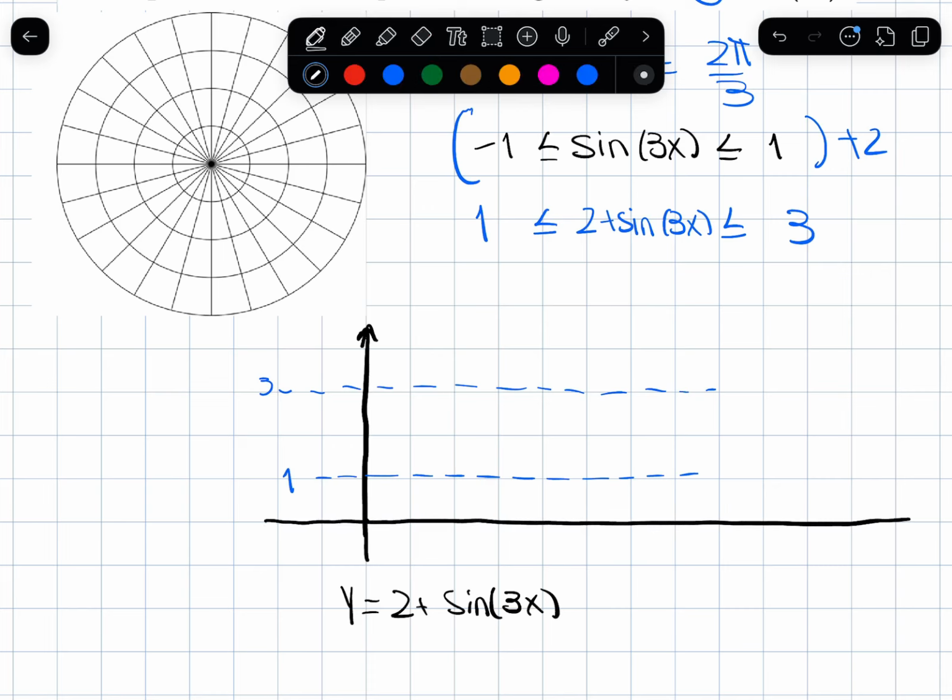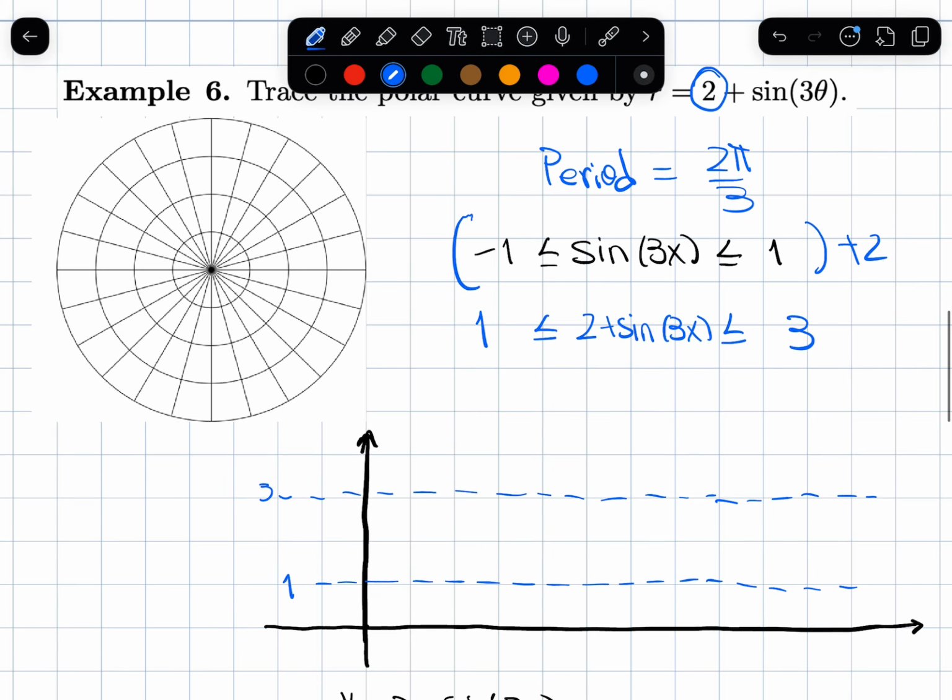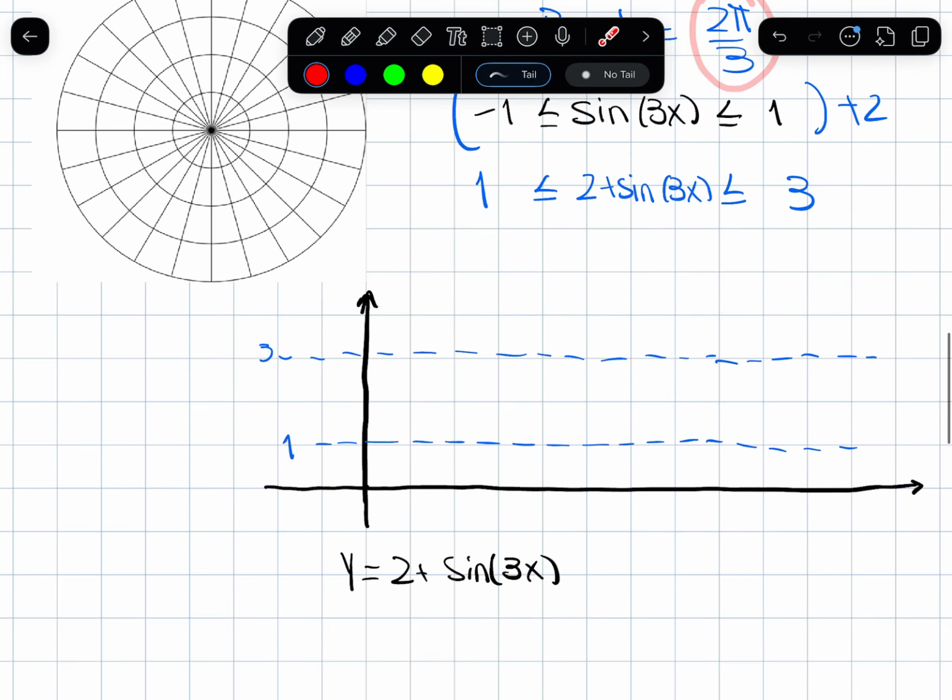With your angles, but respecting the period of the function. So we just found that the period was 2 pi over 3. So I'm going to plot this right there. I always divide my period into 4 parts. So this is going to be 2 pi over 3 right here. And then as I divide this into 4, I'm going to get right here a 2 pi over 12, which is the same as pi over 6. It's very convenient.